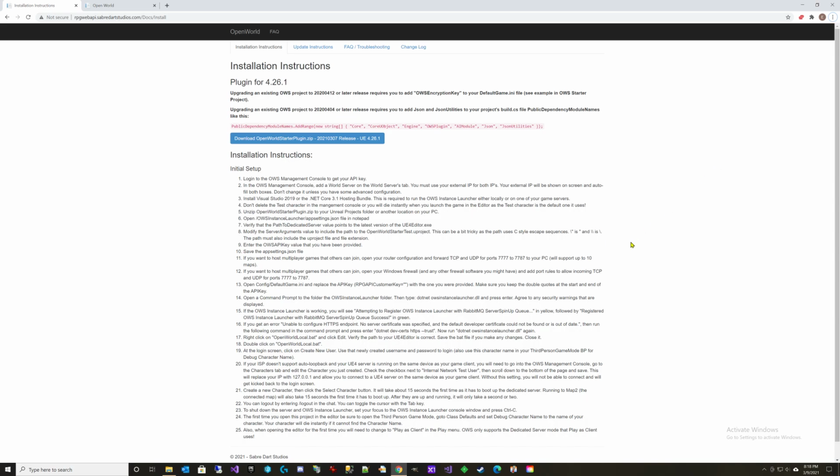And so instead, what we're going to do is I'm going to show you how to use the new OWS instance launcher that replaces it, which now supports Windows, Linux, and Mac. So really great there that we have additional support. And that last tool was more a development type related tool. You usually wouldn't run something with a Windows UI on a server in production. So this is something that's going to make a lot more sense on a server in production.